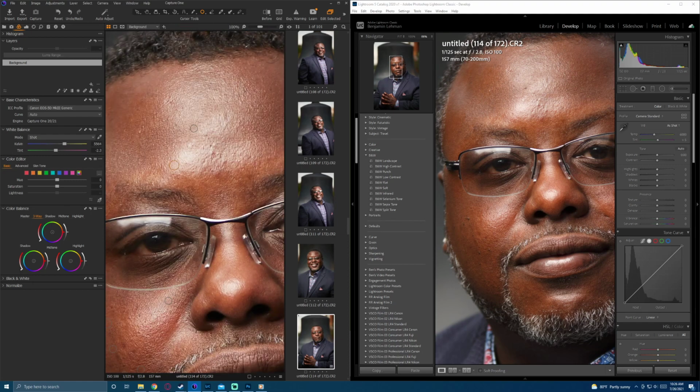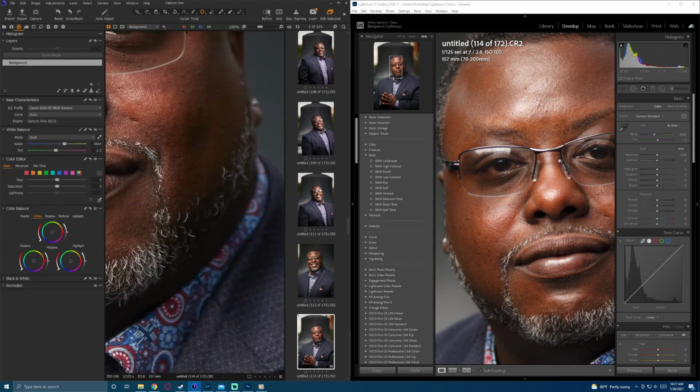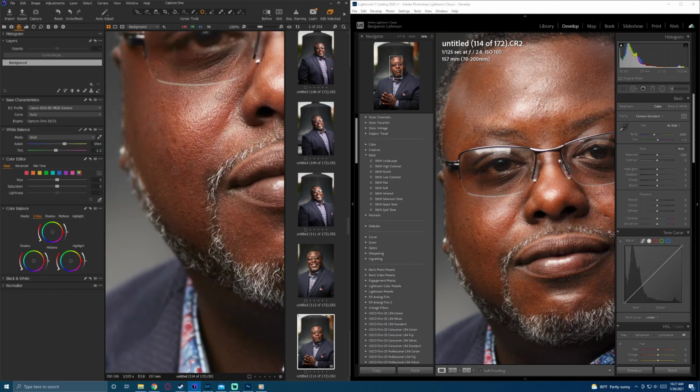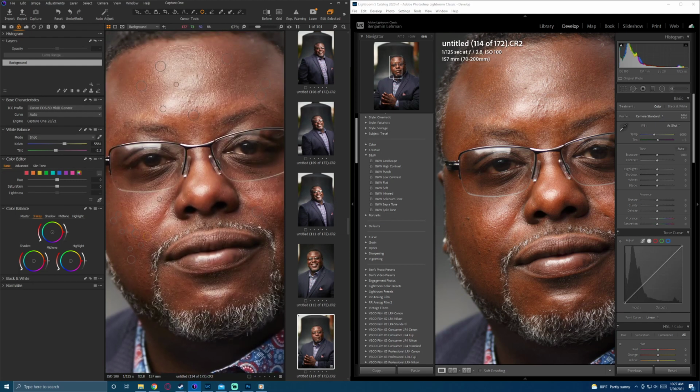I will say Capture One's spot removal tool is often really good. I've never had a whole lot of problems with it. If you get a divot like that, it knows how to take care of it. I think we get the idea there.